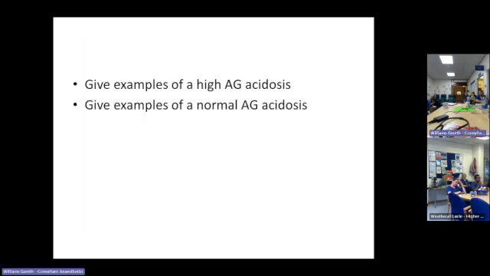So what examples? I'll give you a couple already. Endogenous, obvious examples of an anion gap acidosis that we see regularly would be ketoacidosis and lactic acidosis. Any others? Uremic. Yeah, uremic acidosis, so renal failure. Then you've got methanol. You've got all the exogenous ones, haven't you? Think of it as alcohols, sugars, and certain drugs, salicylates. You've got that big list of examples you've got to think of.